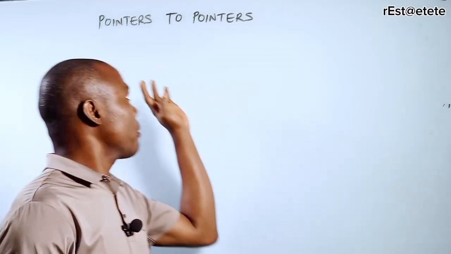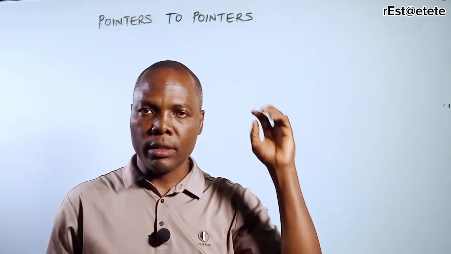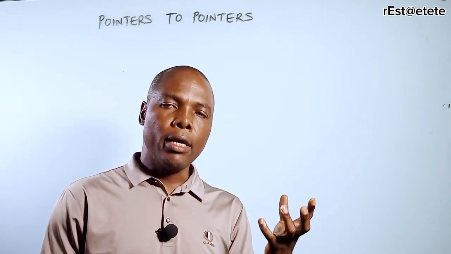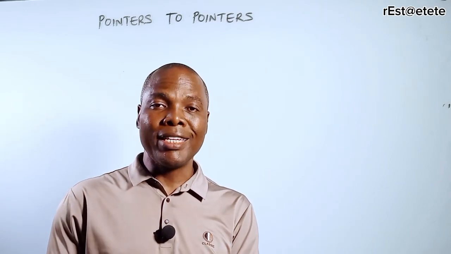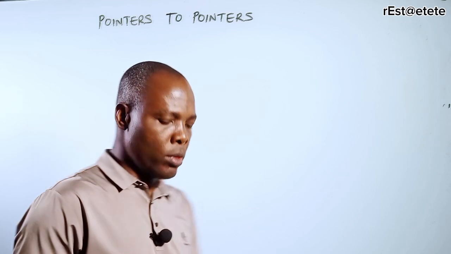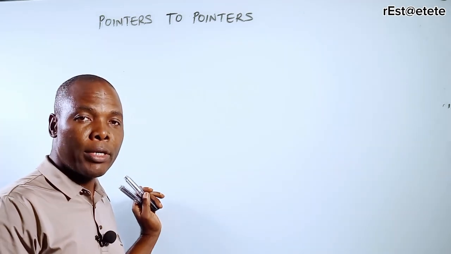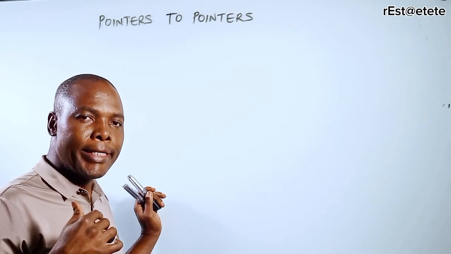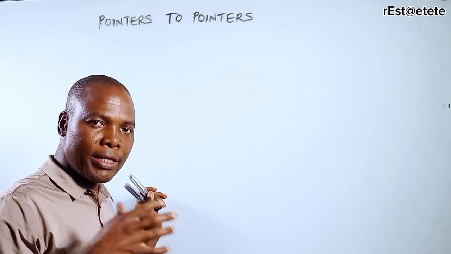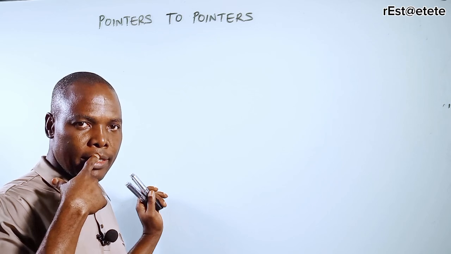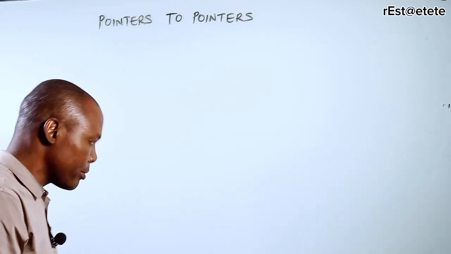Today we want to look at pointers to pointers. What is a pointer? A pointer is a variable that stores the address of another variable. So we are going to have multiple pointers. I'm going to write a program today to illustrate the event in the Garden of Eden. That is what I want to show you here.